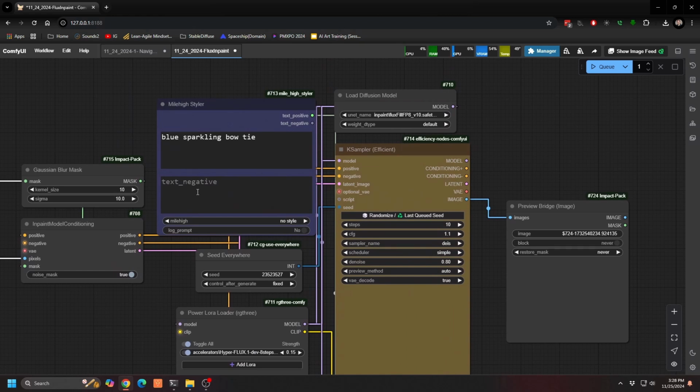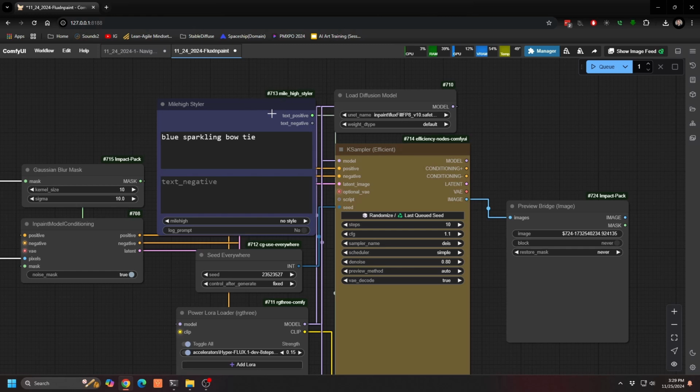Now, a couple things to note. There's a specific inpainting model that you're going to want to download. There's both a FP16 version as well as an FP8 version. Honestly, I've done some testing. I've not seen a huge difference between the two in terms of output. So you may just want to go with the FP8 because it's quicker to load as well as to get stuff through. But it is a separate model.